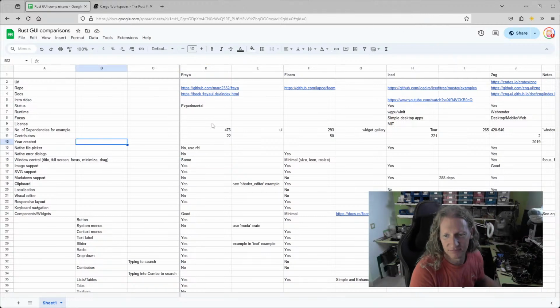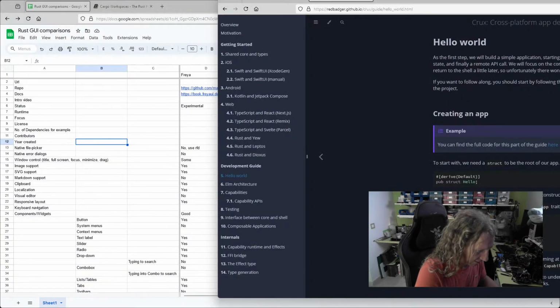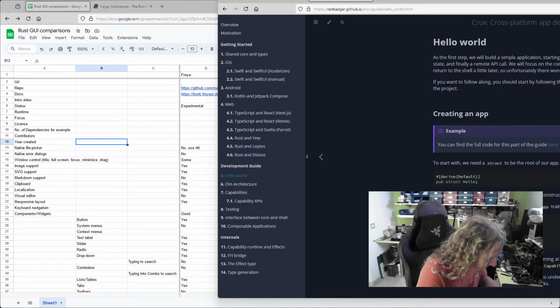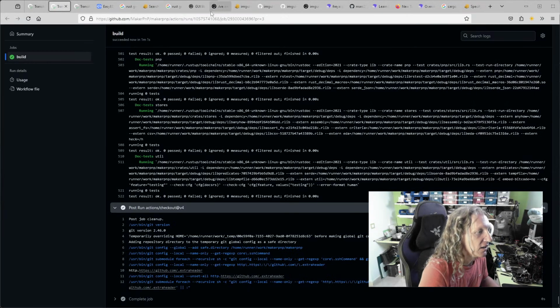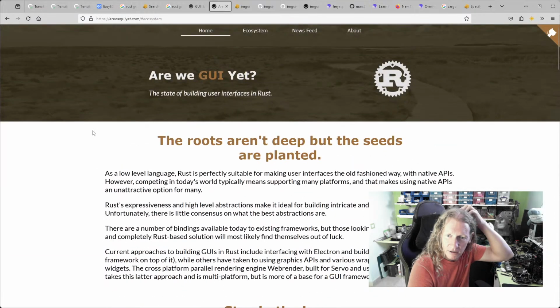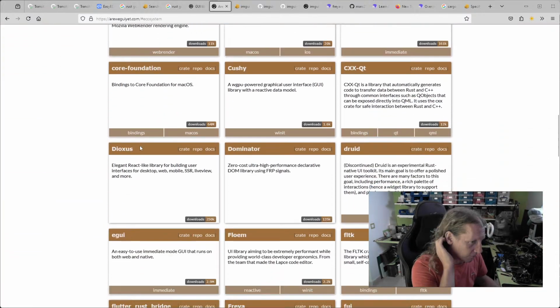So, yeah. We went through the list of GUI apps on the LogRocket site. And there are also other lists floating around. Once I find this, here it is, there are other lists of GUI libraries and tooling, and there's a big list of them here.